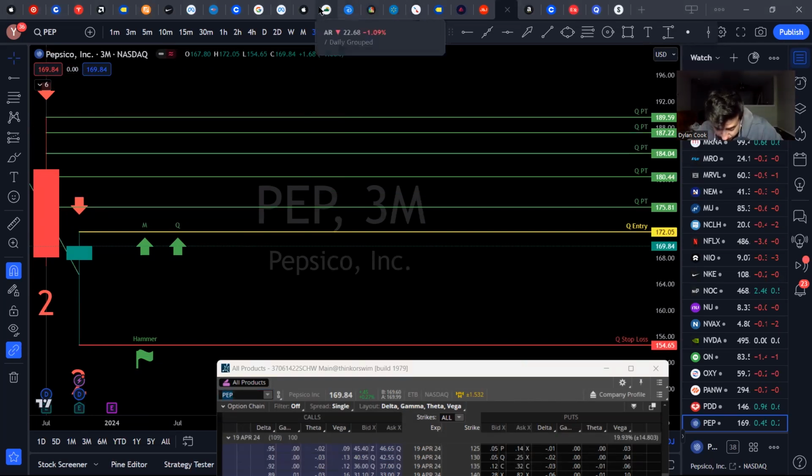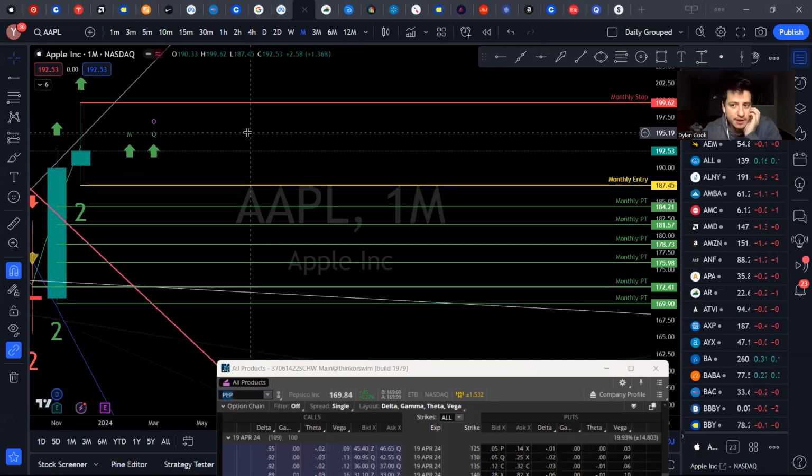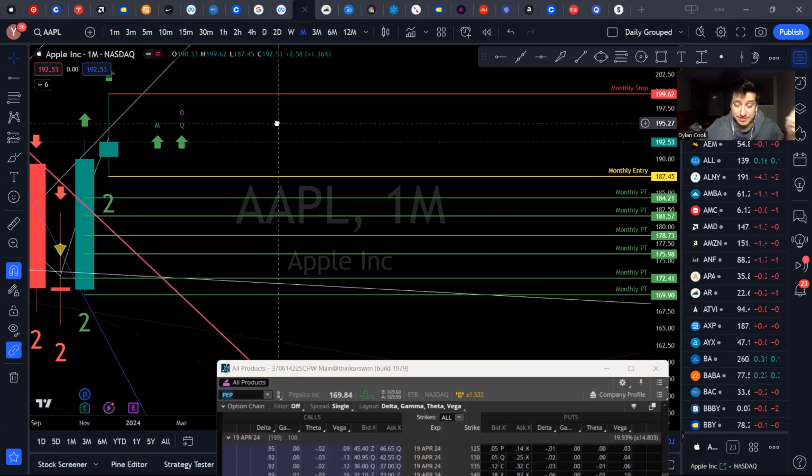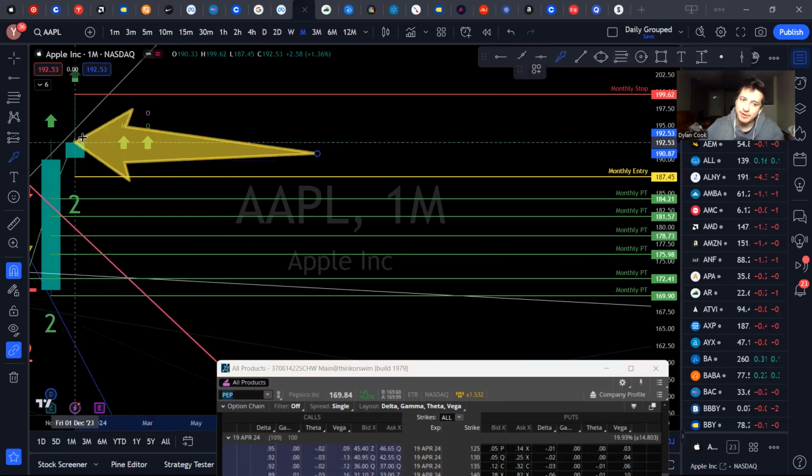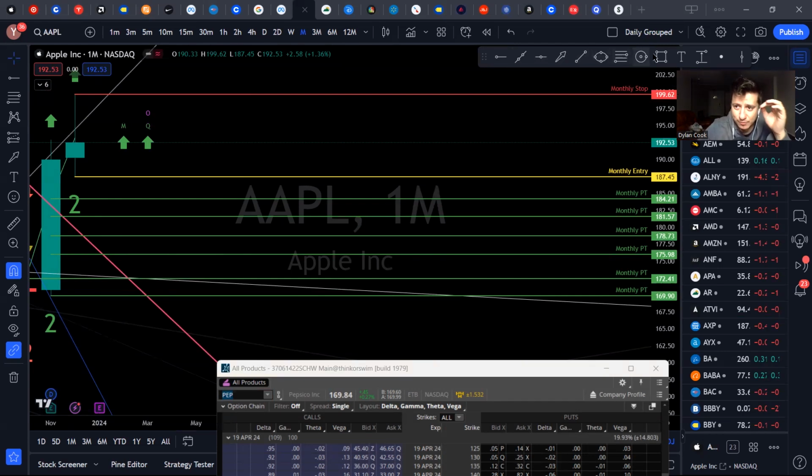Monthlies. Let me take a look at my notes and see which one the monthlies start with. Apple. So Apple's right here. Boom. Now, Apple just had a doozy of a year. Crazy outside year on it. All right. We're looking a little exhausted though on this month. Now, this isn't a failed two, but how many times have I put things that are not failed candles on a watch list and they just obliterate every price target? It's because of exhaustion, right? Sometimes they don't end up being failed twos, but the wicks tell the story. And the wick is telling the story right in here, where we came up and then we said, nope, I'm done. Coming right back down. And you've seen me do this before, but I'll show you again.